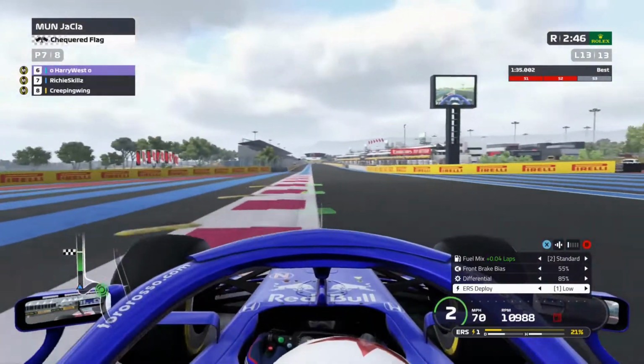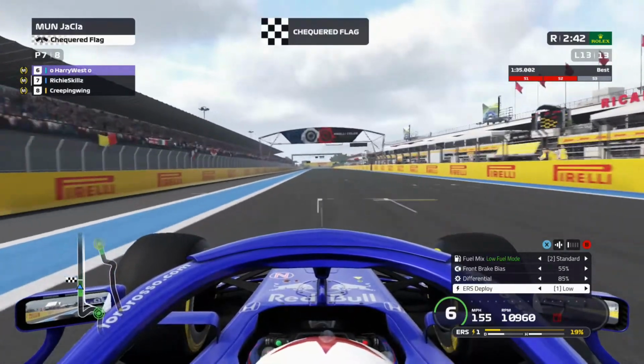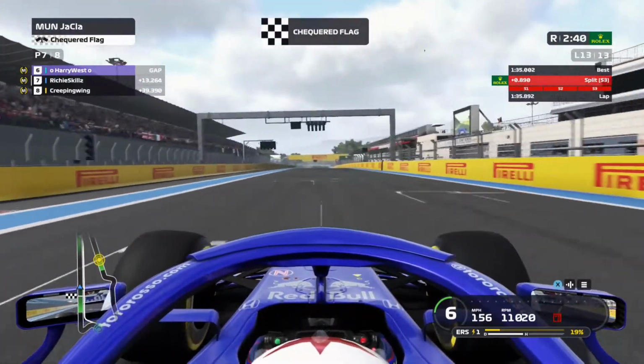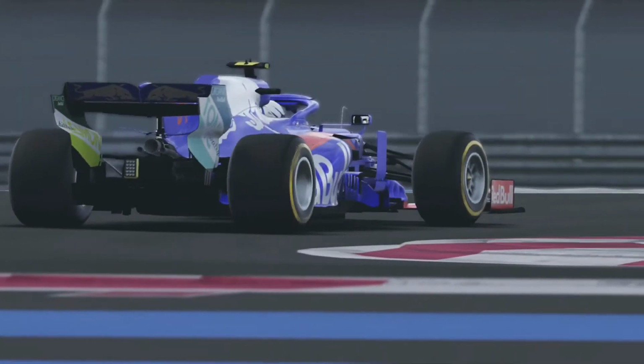So Munjaklar has taken the checker flag. He has won the race. Congratulations, champ. An overall great performance there. So I'm just going to have a look at some off-boards.